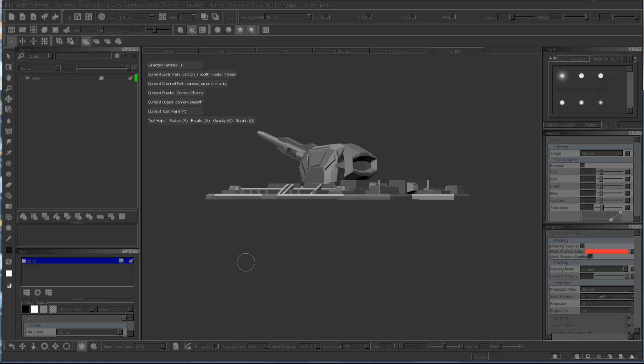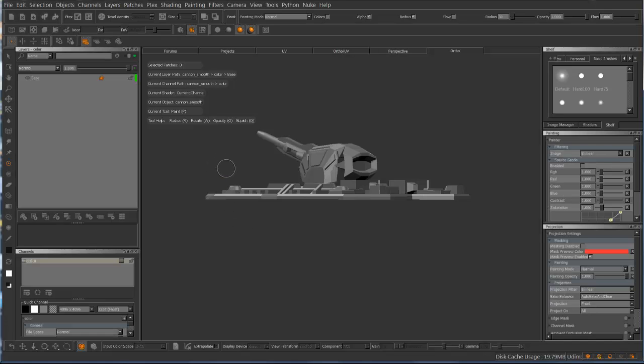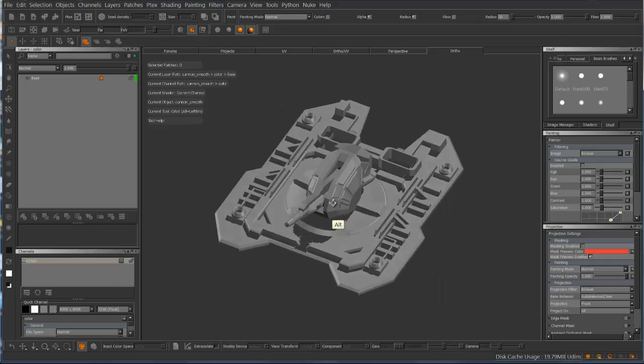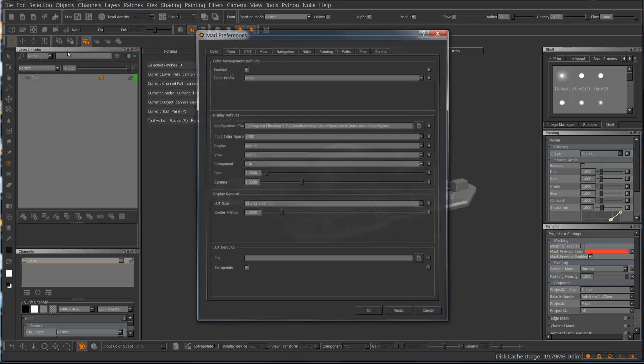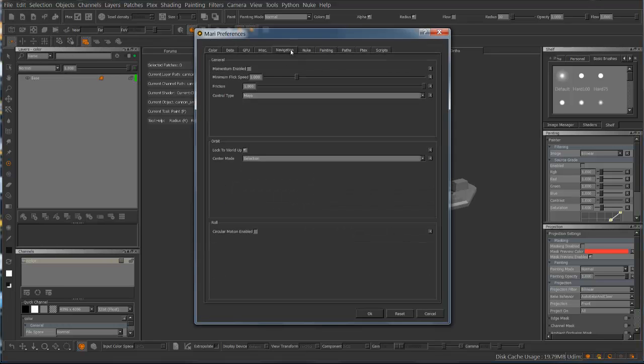Okay, so here we are. Now we have our model, and the first thing that you're going to find out is that the navigation system in Mari is going to throw you for a loop. So the first thing I always do is go up to Edit, Preferences, and then we're going to go to Navigation and switch it from the default of Mari to Maya.